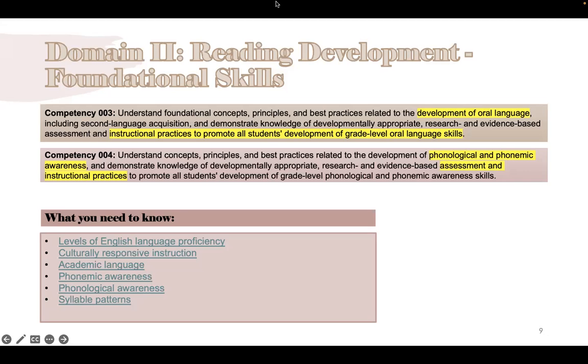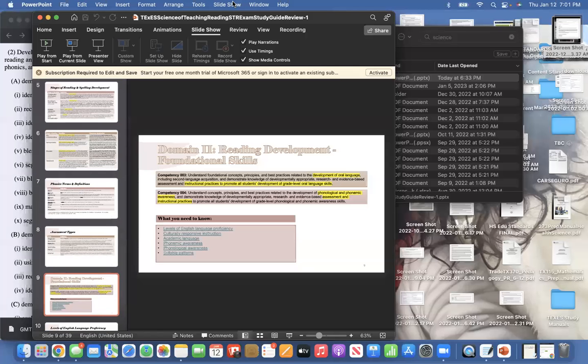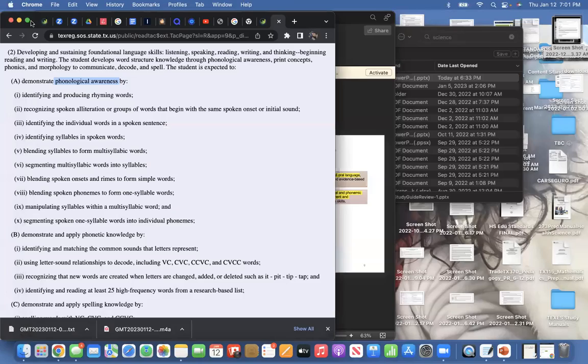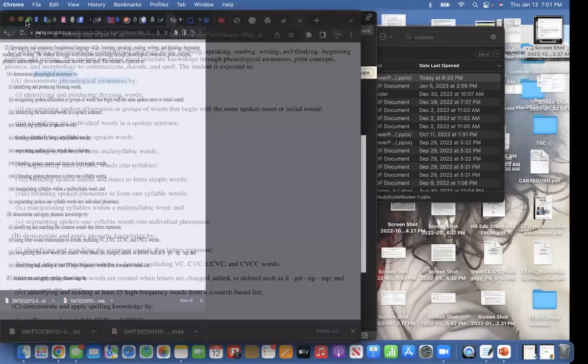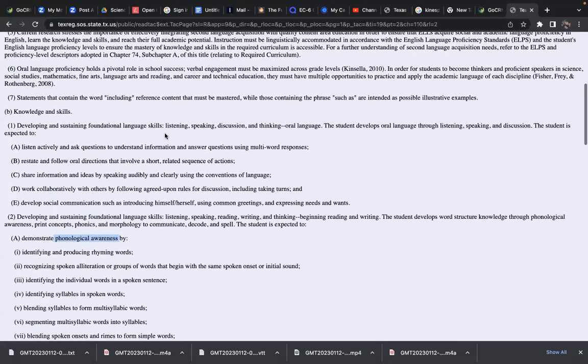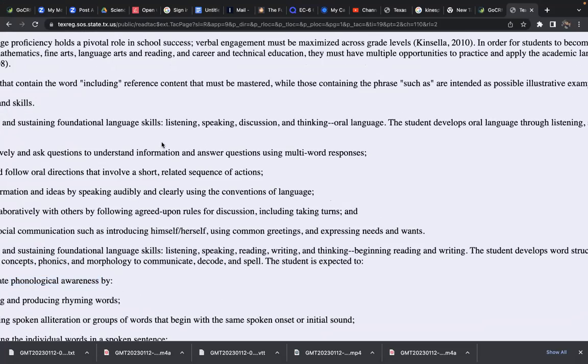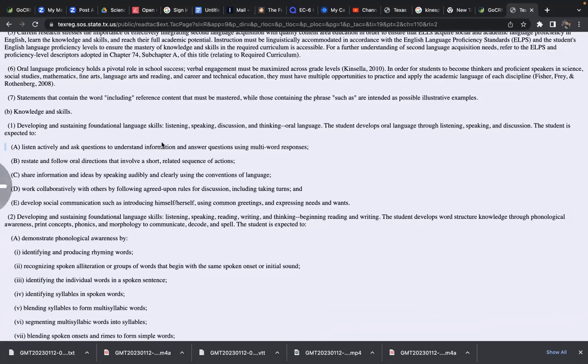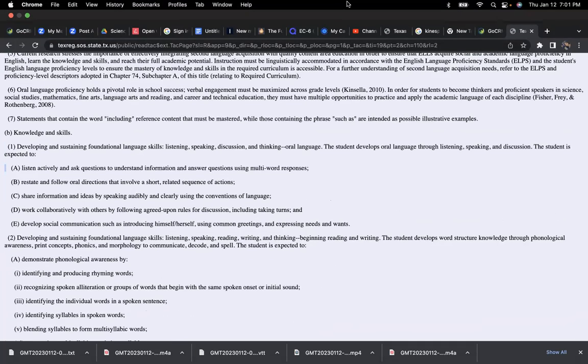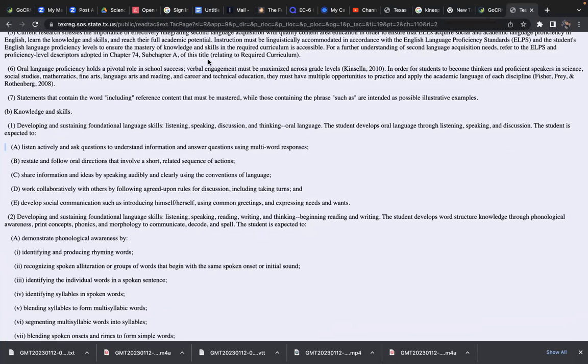And if you look, we can go back now. We're going to go just really quickly back to the TEXES. If we look at the oral language portion of it here, you'll see it because it's right here, and it's the same. It's going to be in each grade level, which is why you have to go to the English Language Arts and Reading standards, TEXES, not standards, TEXES, and do a deep dive in each grade level, through third grade, oral language.